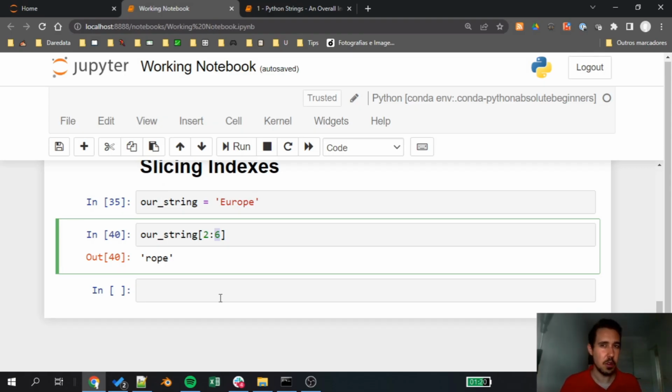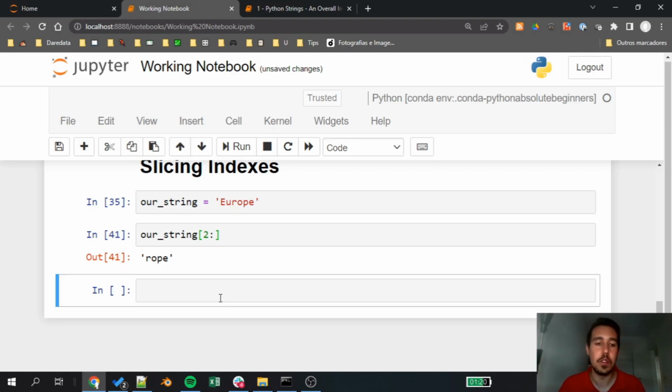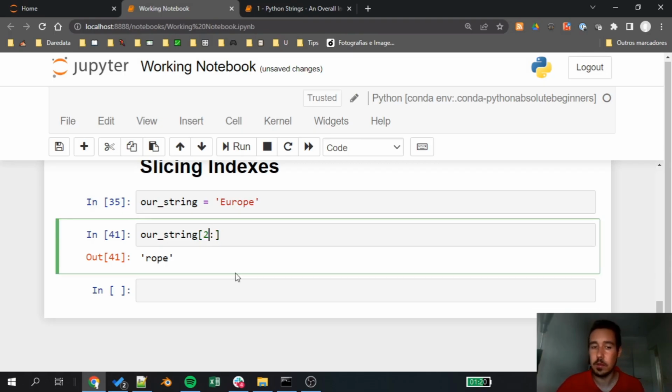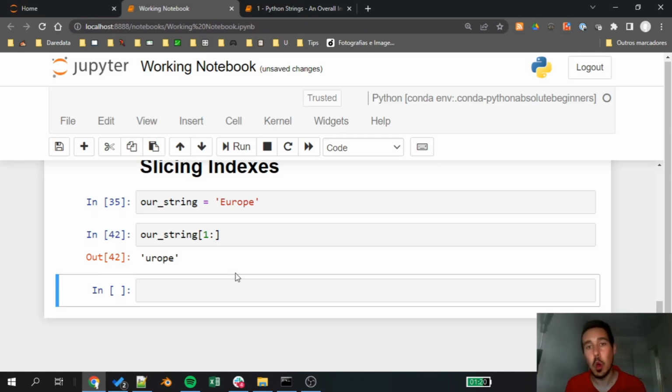So another thing that we can do is go from the position until the end of the word, or from the beginning of the word. How do I do that? I remove the side where I want to leave as indefinite until the end. So for example, here I'm going from index number 2 until the end of the string, which will of course give me this rope, because the word doesn't have more letters, but I can do, for instance, from the first until the end, and I'll get rope. Okay, so I'll add another letter and I'll go until the end. I don't give a final index, and Python is able to index all my string until the end.